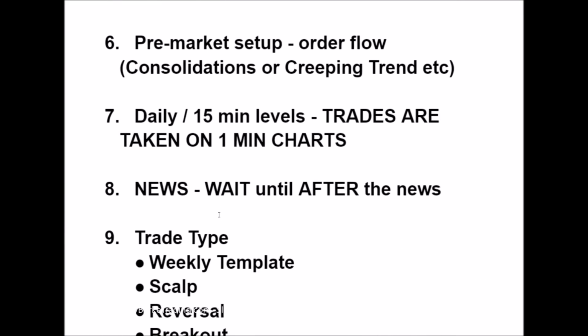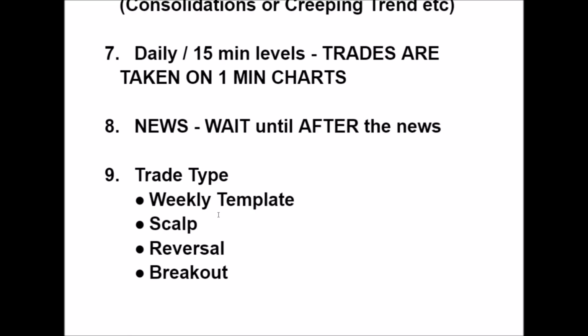So again, the pre-market setup, order flow, and creeping trends can give you a good indication of where a market may be headed, because that creeping trend will often be order flow getting traders into the market. And then the reversal of that falls straight through. We've heard the expression, up by the escalator, down by the elevator. So again, if there's news, I will wait until after the news. And then, again, just identify the trade type. Where are we at in the weekly template?